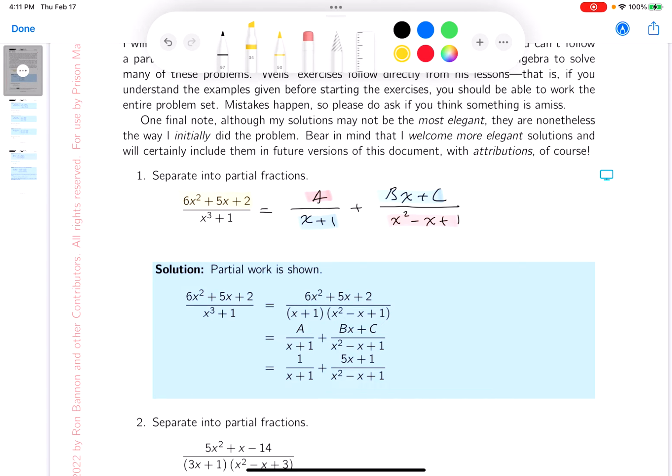Now the question is, how am I going to do that? Well, by multiplying both sides by the LCD. And what are you going to get? Let's write this down very carefully. You get 6x squared plus 5x plus 2 equals, again, I'm multiplying by the LCD. That's going to be A times x squared minus x plus 1, plus Bx plus C times x plus 1.